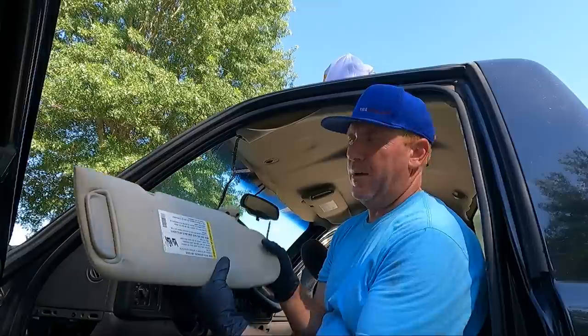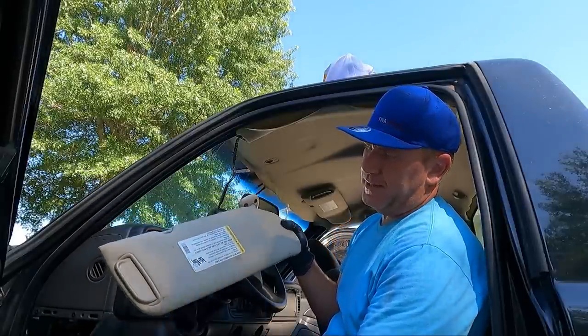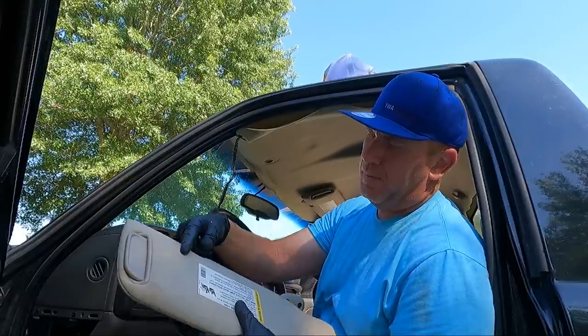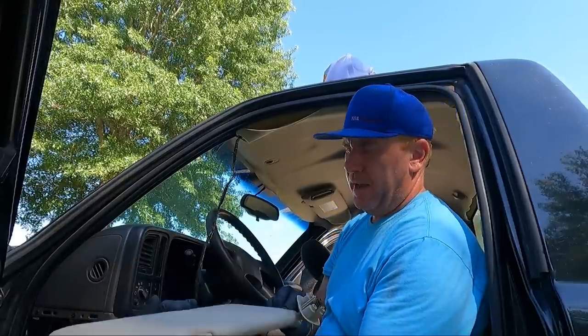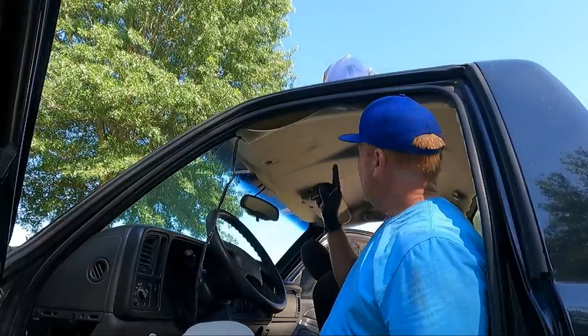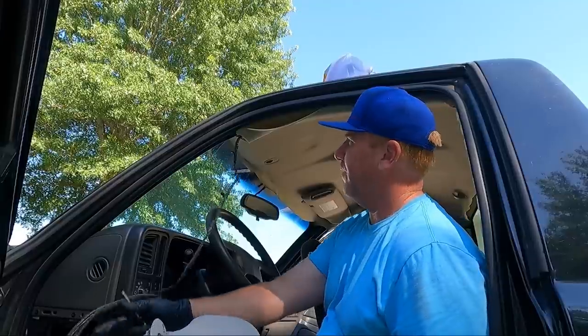We got that out. I'm gonna clean this up. I'll show you guys what I'm using. I'm just using a general purpose cleaner, but most of this stuff's pretty easy to clean. And I don't wanna put a dirty visor up against my brand new headliner. I'm gonna take the other visor out real quick.